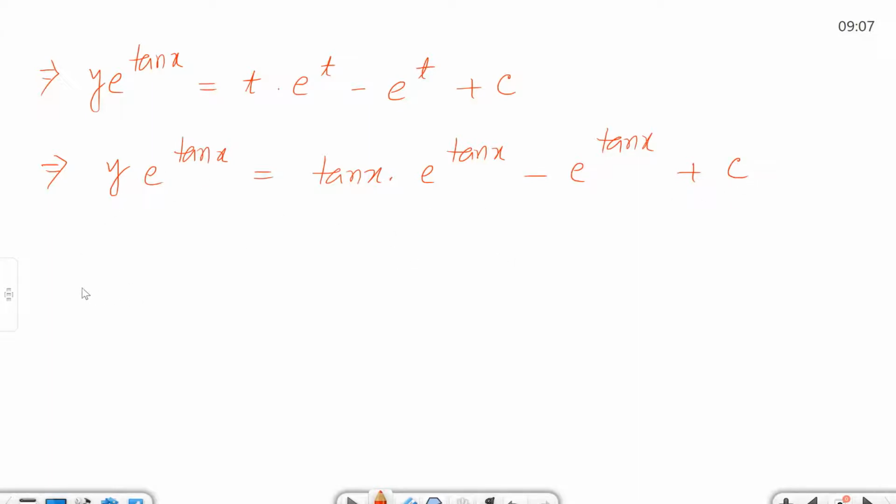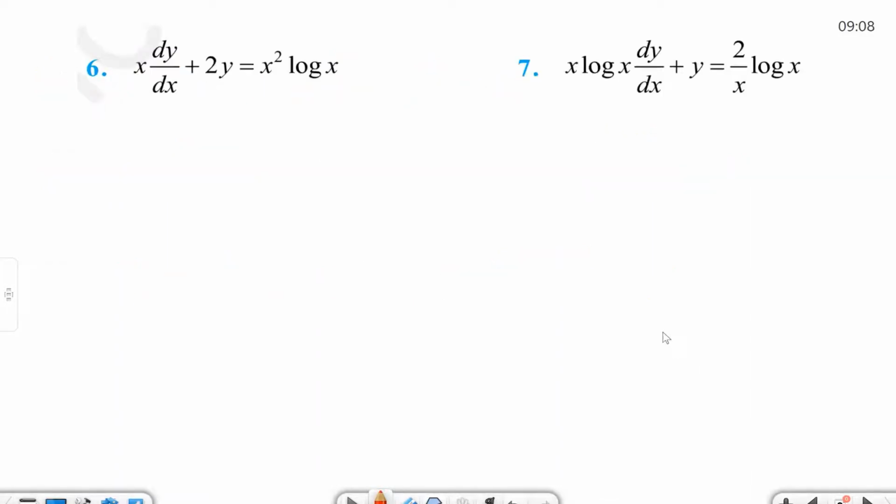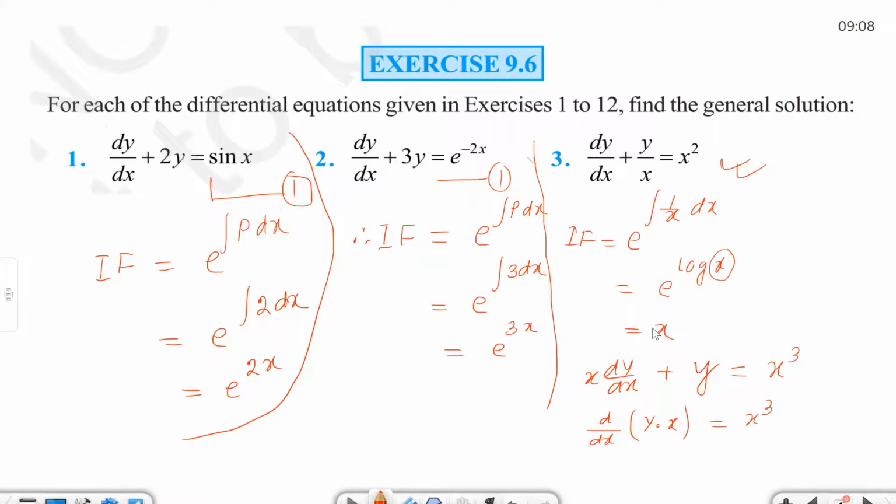Now divide by e to the power 10x, it will look easier. So y is equal to, e to the power 10x is cancelled, so we have only 10x, minus, e to the power 10x is cancelled, so it is 1, plus c into e to the power minus 10x. You may leave the answer here. You must have understood; the step I skipped, you can do. We can also write these two terms as y plus 1 minus 10x is equal to c e to the power minus 10x. This is our answer.